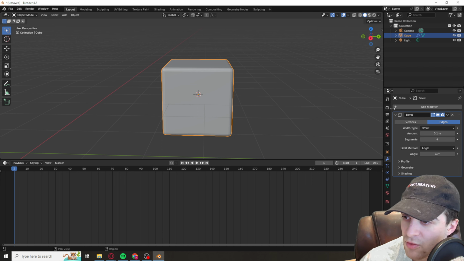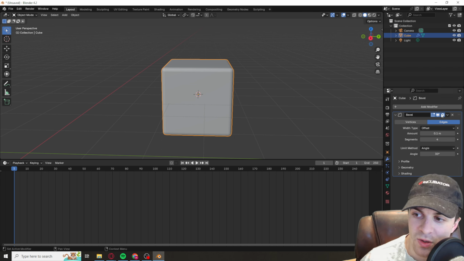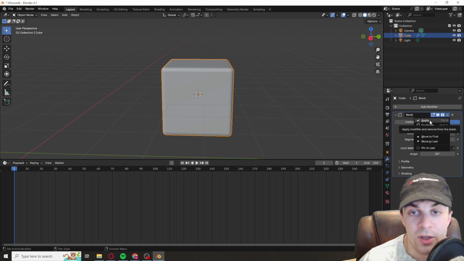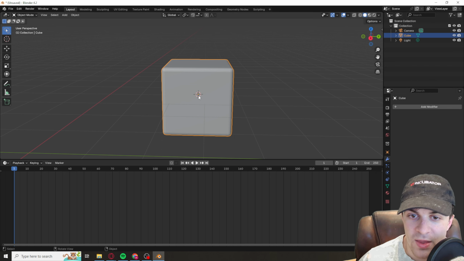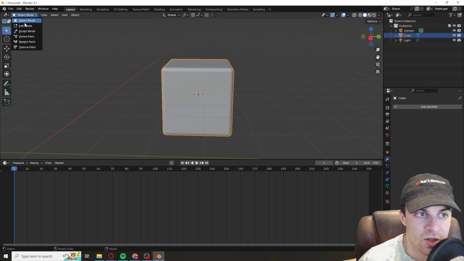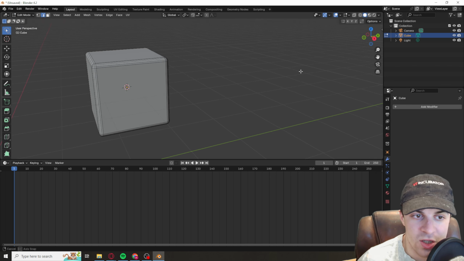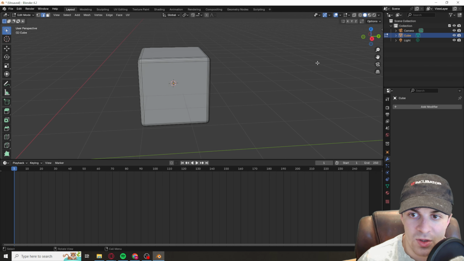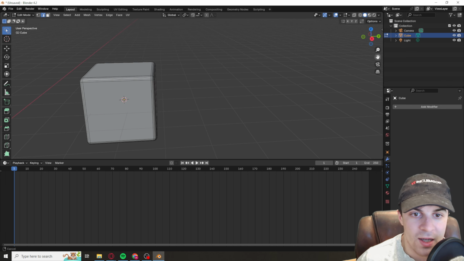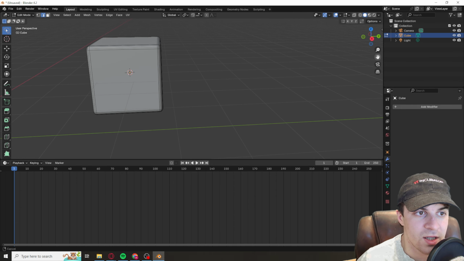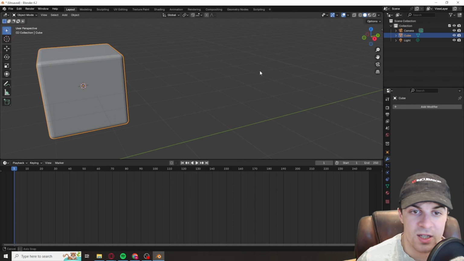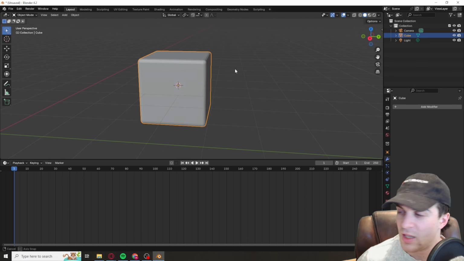If you see on the right hand side next to the modifier, you're going to see a little drop down box. At the top you'll see apply, or you can do Control A, click on that, and that's going to apply the modifier. So now if we go to edit mode, you can see that the object now is just the square here, or the cube, and you can see it basically work like that. So that's how you basically apply a modifier, and that's where the apply button is.